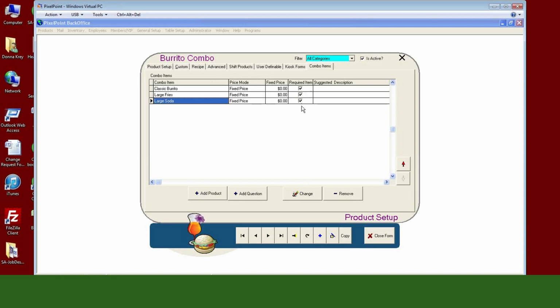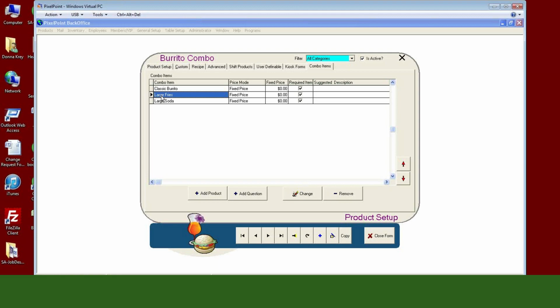What the system is going to do, the way this is set up: maybe the cashier doesn't ring up the burrito combo, or maybe the customer's ordering a la carte because they just don't realize. So the cashier rings up the classic burrito and then follows it with a large fry. The system is automatically going to flag you. If you turn on auto combo recognition, it's going to pop up and ask, do you want to make this a combo? That will encourage the cashier to tell the customer that if you add a large soda right now, it ends up being less money.